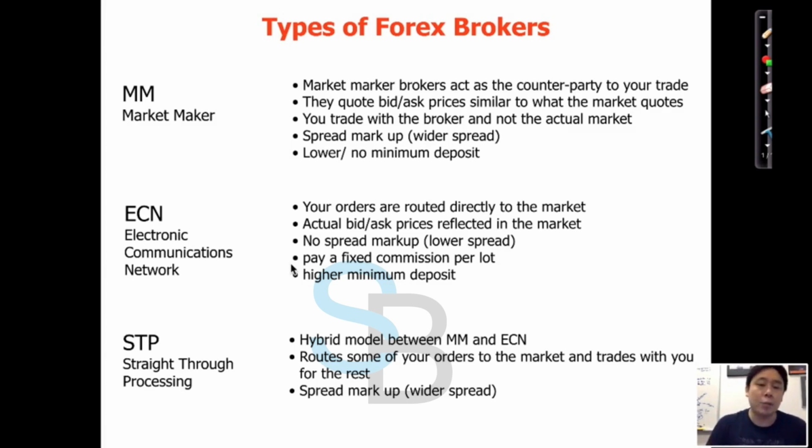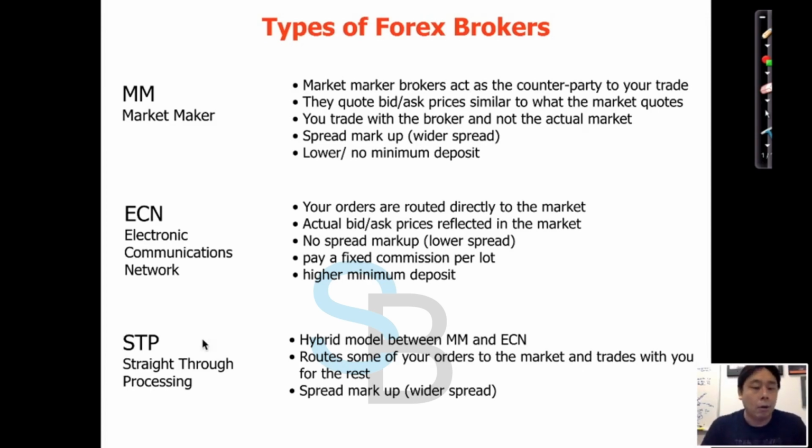Okay, so in this case, you may say, okay, Adam, how do the brokers make money if they don't mark up on spread? Well, the brokers charge you a fixed commission, right? So normally you pay a fixed commission per lot that you trade. One lot is 100,000, right? And usually for ECN brokers, they require a slightly higher minimum deposit. Now, it used to be a lot higher, but now they've lowered it, so it's more available to retail traders. It used to be like 5 or 10 or 20 grand to start, but now you can start with less than 1 grand as well.